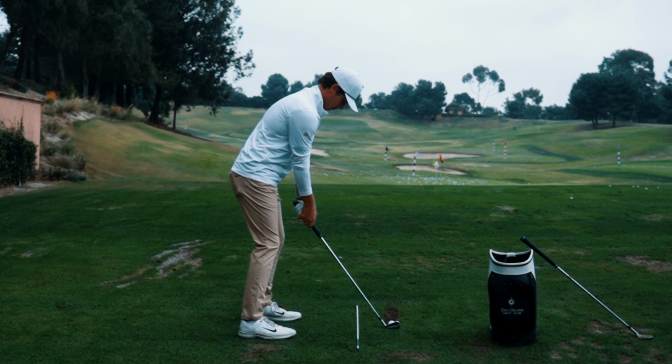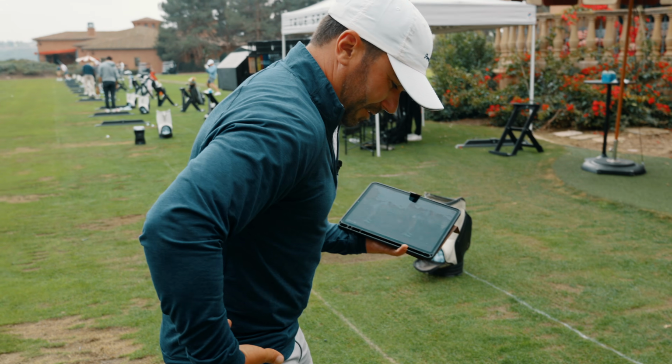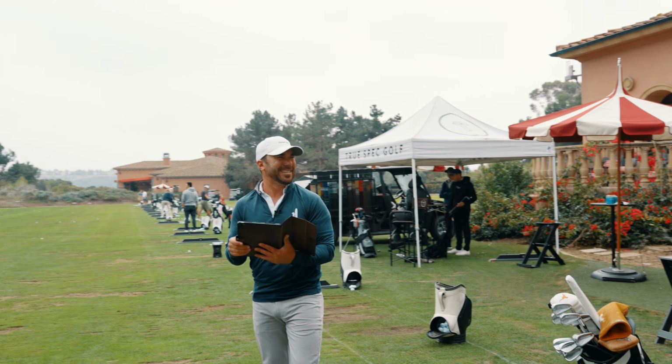I call it old man posture because the vertebrae goes straight up, and then the player knows they've got to tilt, so they tilt from up here. They tilt from the rib cage, right? It's like they sit like this. That's how you sit in the office all day.